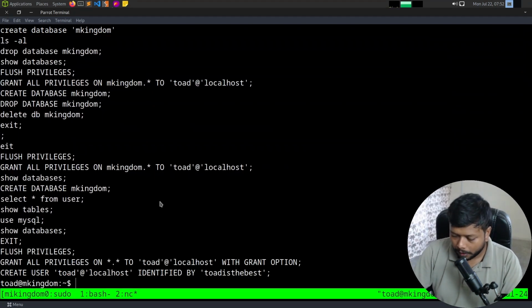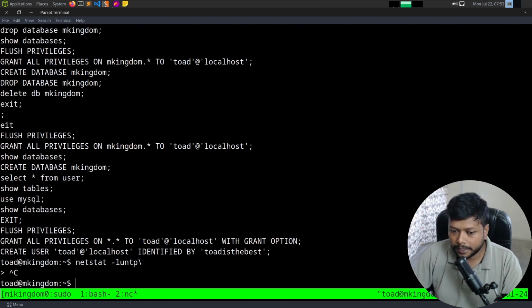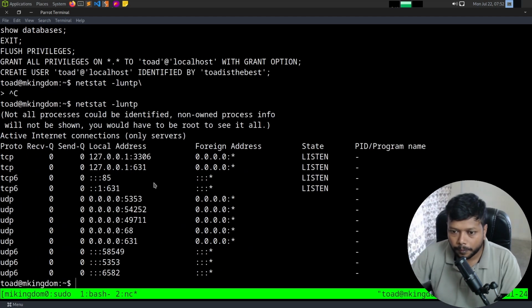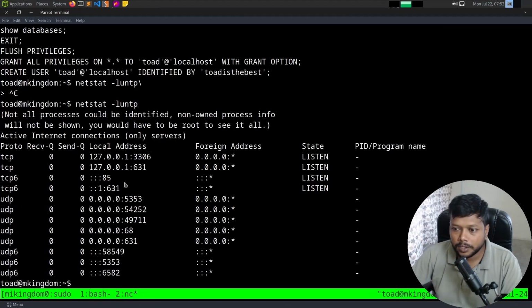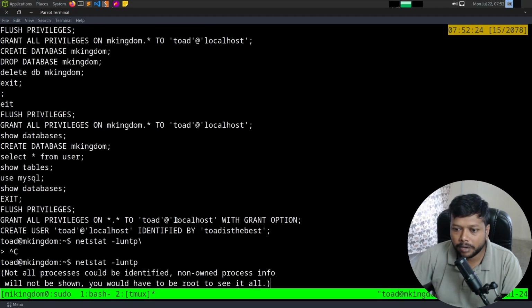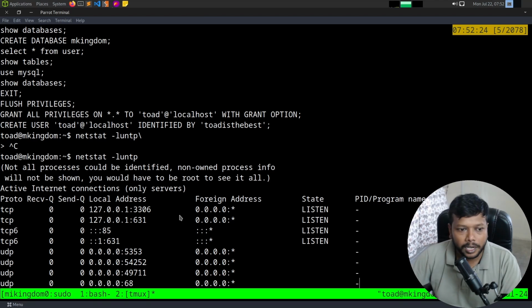Netstat -luntp to see the listening connections. 3306, the database is there, but we don't see any fruitful info as there is nothing apart from Todd's username and password in the database.